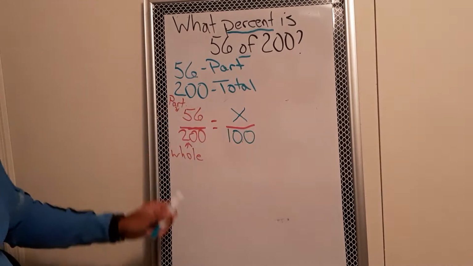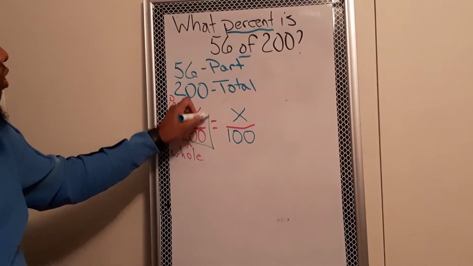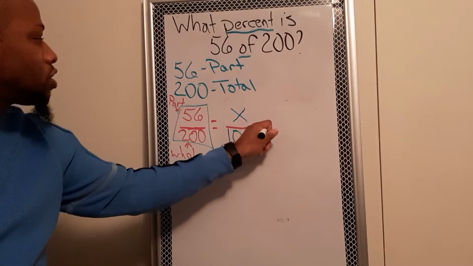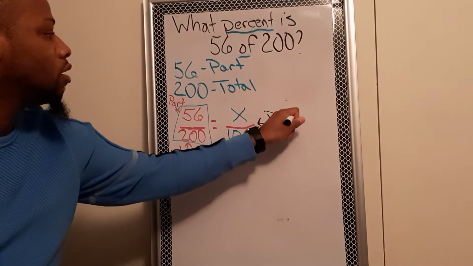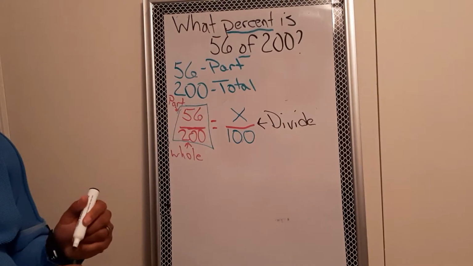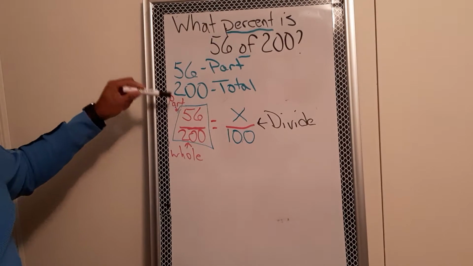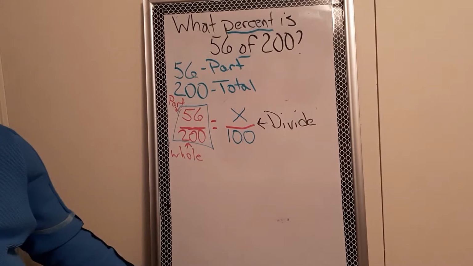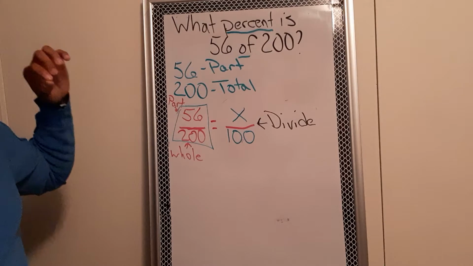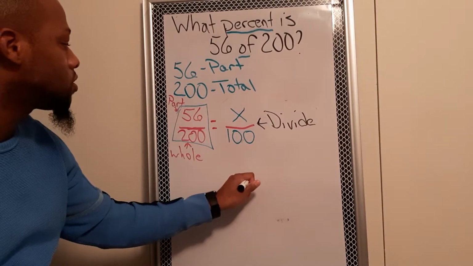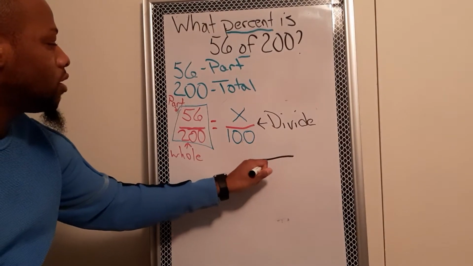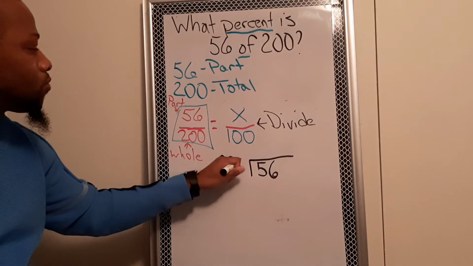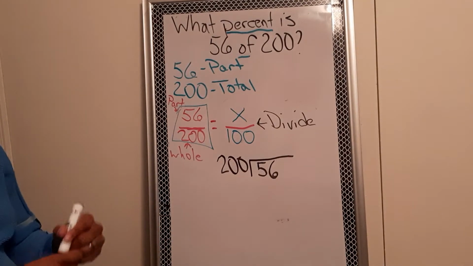So after we have set up our proportion, we're going to focus on this particular setup. Whenever we see a fraction bar, we automatically know that it is telling us the math function we're going to perform is to divide. So this is another notation that tells us we're going to divide. If I were to read this, it would say 56 divided by 200. Whenever we're setting up a division problem from a fraction, the numerator, the top number, the part, always goes inside the house. So my numerator, 56, is going to go inside my division house, and my denominator, what I'm dividing by, goes outside the house. So I have 200 outside, 56 inside, and now I can divide.